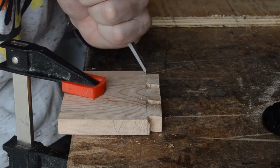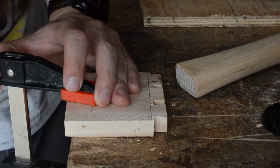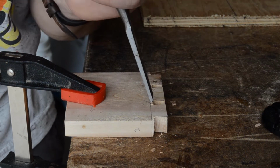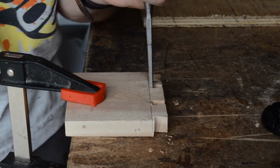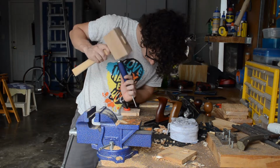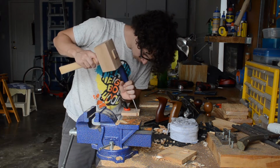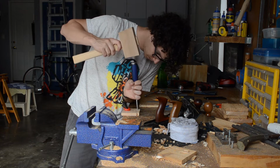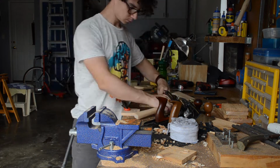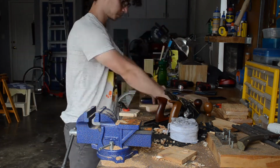So that's kind of the thing about this. I'm a very beginner at these dovetail joints, but I've probably watched countless hours on YouTube of people making them, not just for projects, but just for the sake of teaching us how to make dovetails. I love to watch on YouTube, and you really just don't know it until you actually do it. You're gonna forget, you're gonna be kind of confused once you actually get out there. It's gonna be a lot harder than the professionals who have been doing it for 30 years make it seem on YouTube. So that is kind of a big point of this channel as well.